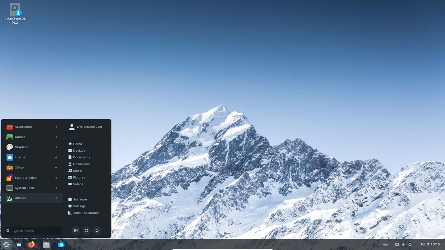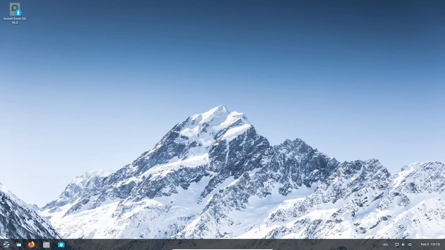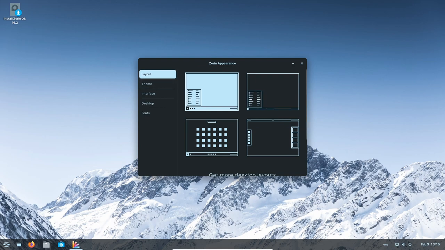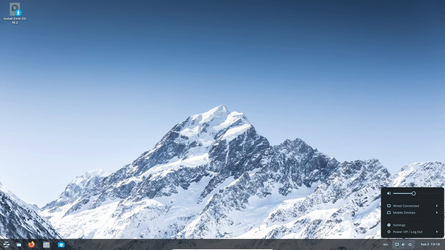In conclusion, Zorin OS is a great choice for anyone looking to switch to Linux. Its user-friendly interface, versatility and security features make it a fantastic choice for both new users and experienced users. Whether you are looking for a fast and efficient operating system for your modern desktop or laptop, or you want to breathe new life into an older machine, Zorin OS is a distro that is well worth considering.